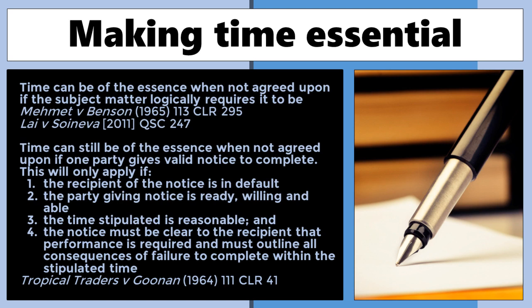But unless it's a condition or a major breach of an innominate term, you're not going to get the right to terminate. So this is what happens. If I'm a few days over and you just want to get another business in to finish the work, give notice and follow these four things. First of all, wait until I'm in default. In other words, I have breached. Make sure you're ready, willing, and able. Stipulate a reasonable length of time in the notice, and be clear and unequivocal about what's going to happen if the terms you're referring to haven't been fulfilled by the end of this reasonable length of time.